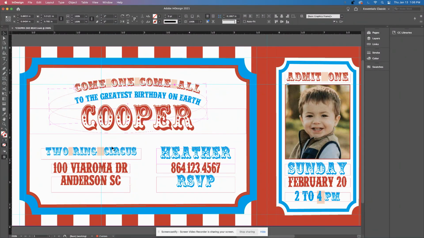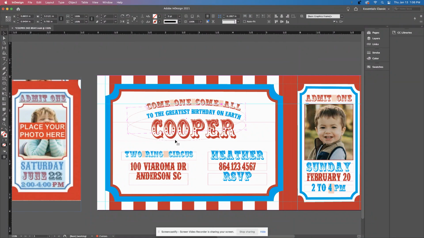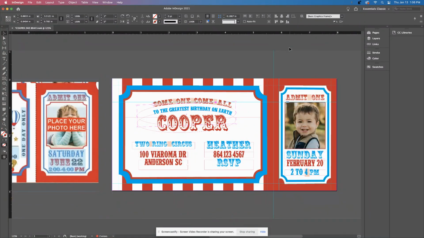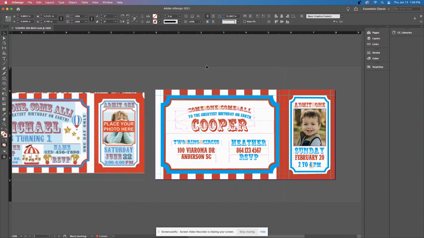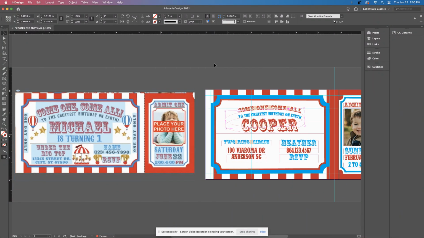And then I'm going to find some stars to put in. So I'm going to put stars right here between the numbers. I'm going to find something like a star there, and stars across to separate. And then I might add some other text here. But as far as what you need to know, that teaches you how to create shapes, use the pen tool, how to change your colors, how to layer, using your type on a path, using your type tool, and finding different fonts. So I hope that you can use this and make your own circus invitation.